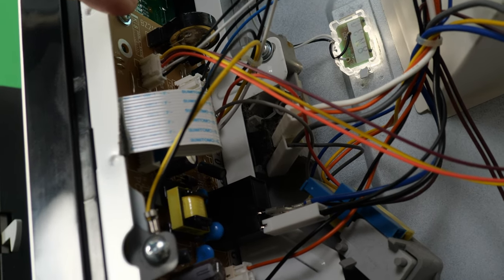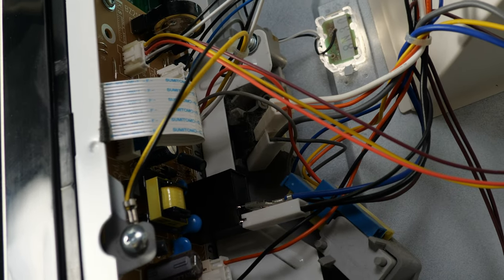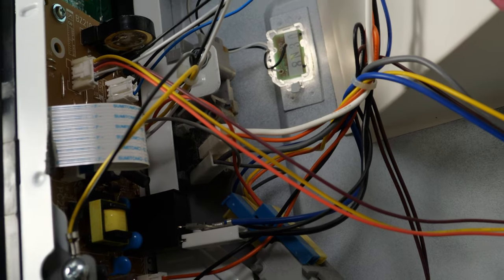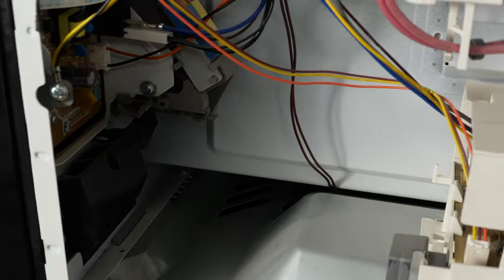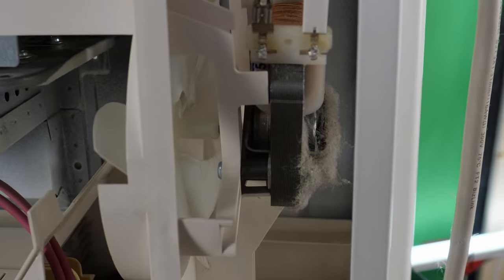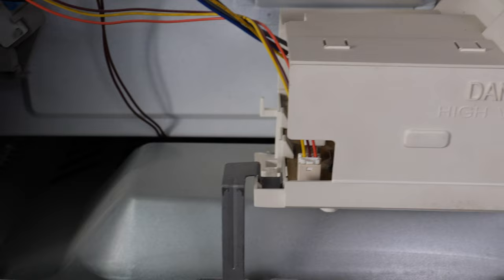And like any speaker, it's got two terminals. I'm just going to cut one of the terminals and make it silent. Like I said, I wouldn't normally, but I'm going to be the only owner of this thing until it dies. So I want it silent forevermore. And while I got it apart, I might as well break out ye old air compressor and get some of the dust bunnies out of it.